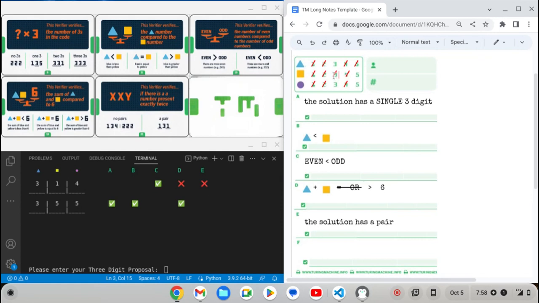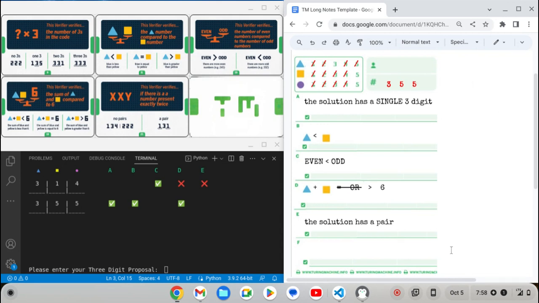And of course, even in triangle, the only digit left was the 3. So yeah, of course, square and circle are 5s. So yeah, it looks like our solution is 355. It just didn't just pop out for me. So I really had to cross out all the digits that did not work.